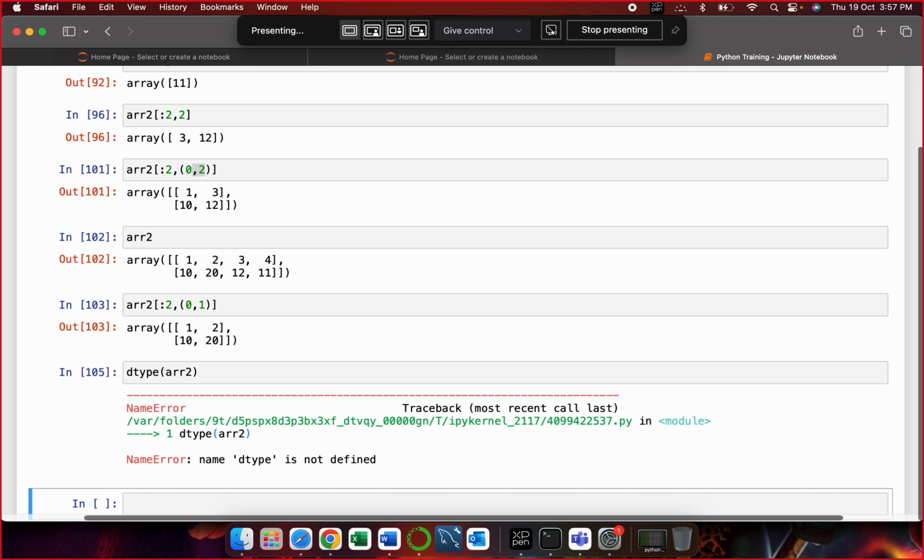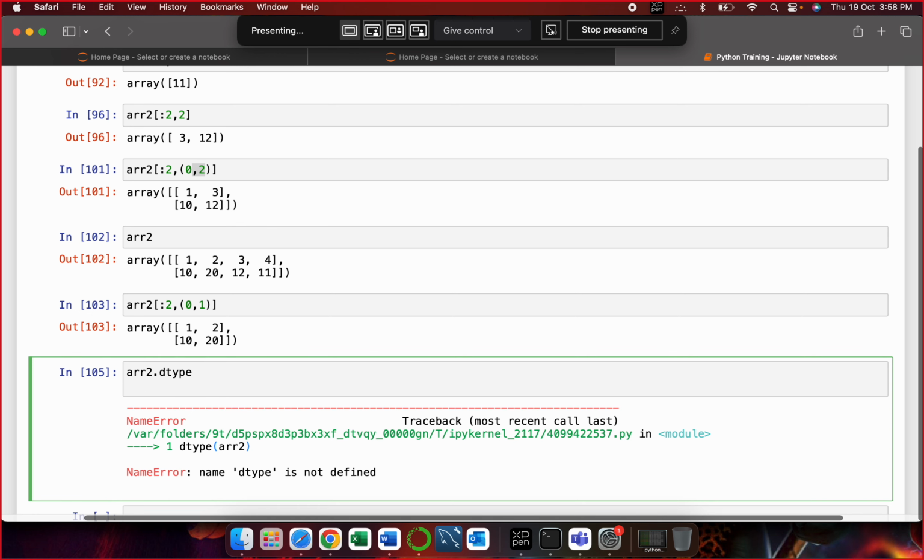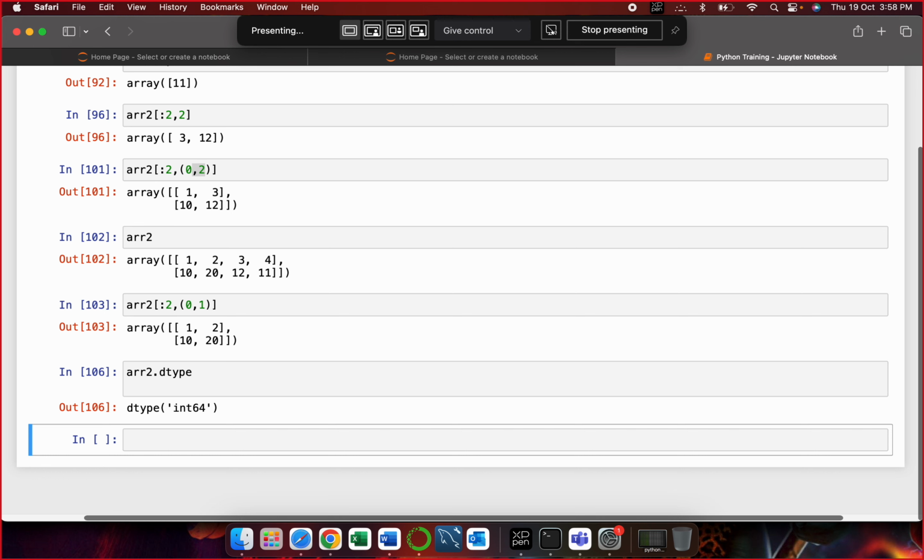Dtype is not defined. Oh, sorry. It is like ARR2 dot dtype. Run. Yeah. So it tells me that it's an integer.